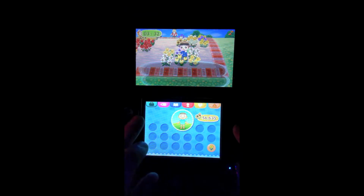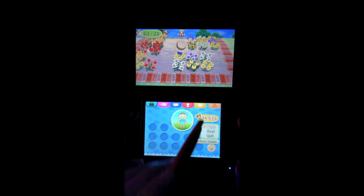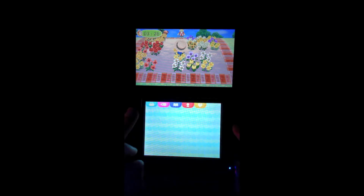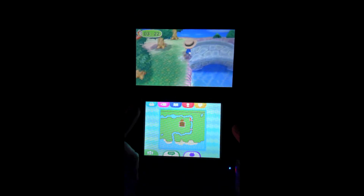Okay, I planted all mine. I'm gonna go grab some more. Shoot. Oh, it feels good to run. I haven't run in town ever since I found out about the grass. I know, I'm so scared to run in my town and kill all my grass. Who cares about this island?